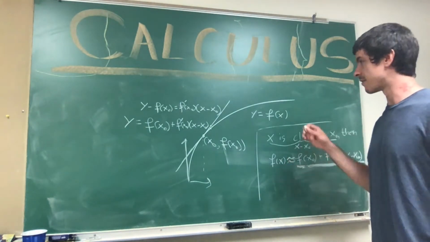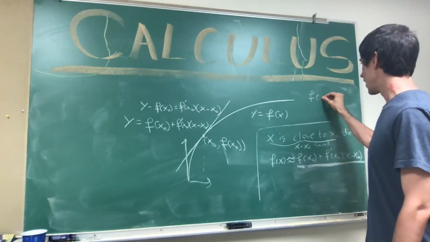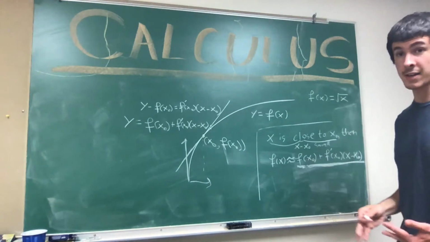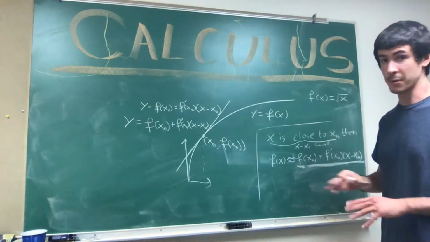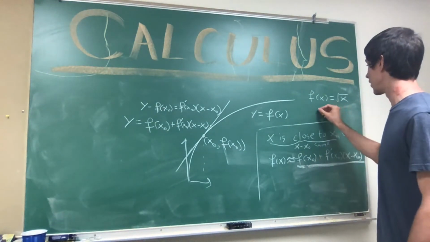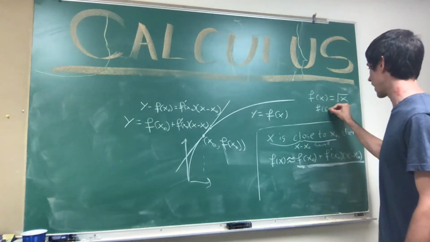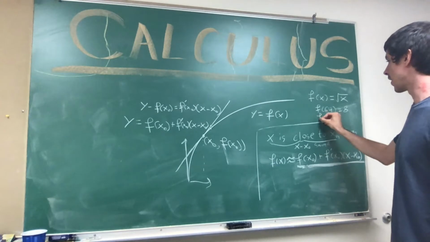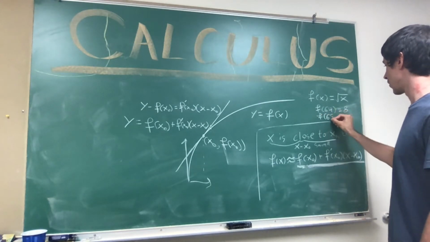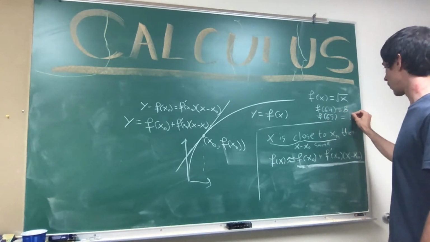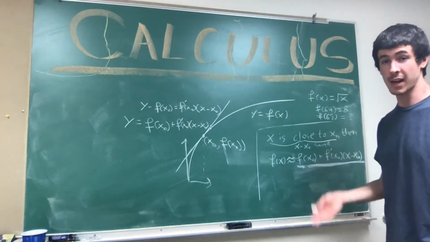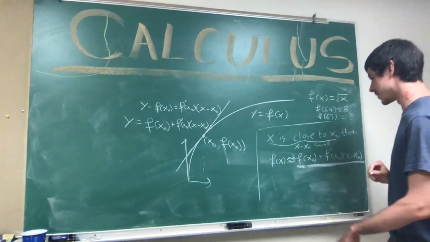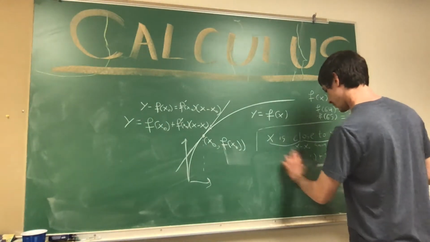So say f of x equals the square root of x. Then there will be some special values for which we do know the answer perfectly without our calculators. Like the square root of 64, f of 64 equals 8. But if it was f of 65, we can't say what it is without typing into our calculator, or using the methods of calculus, like we're about to do, we can approximate it.